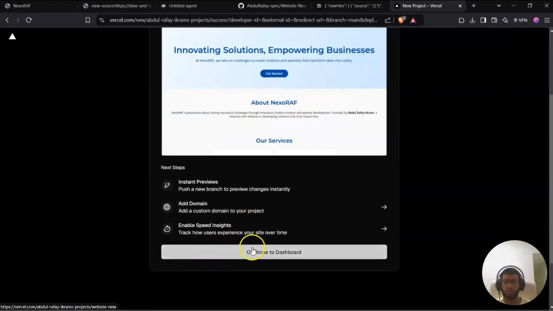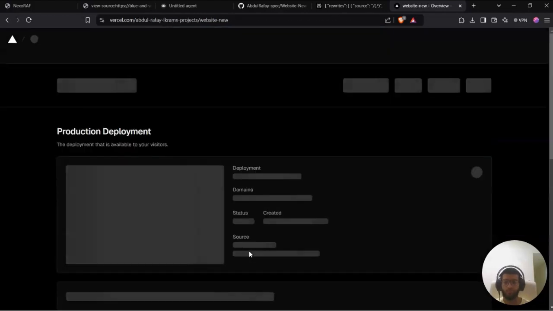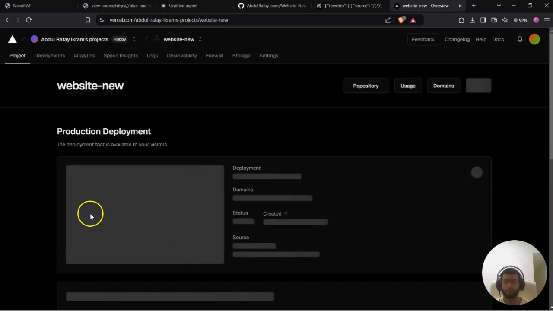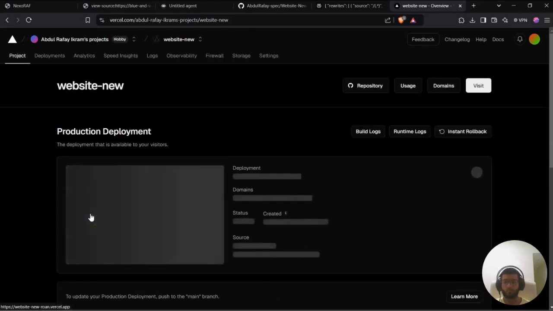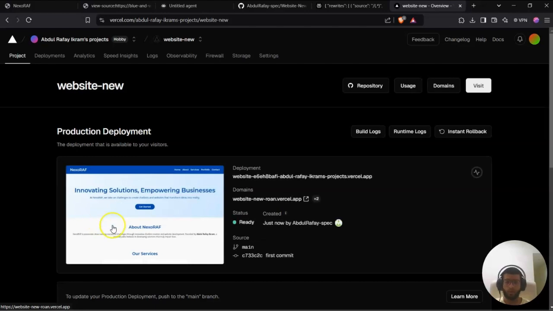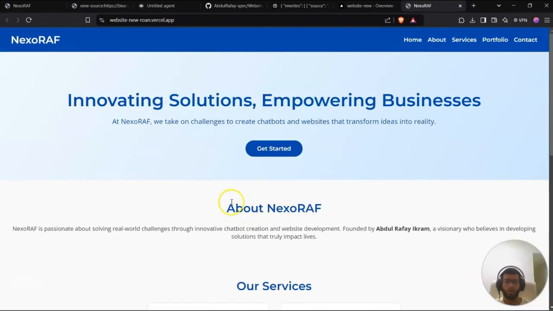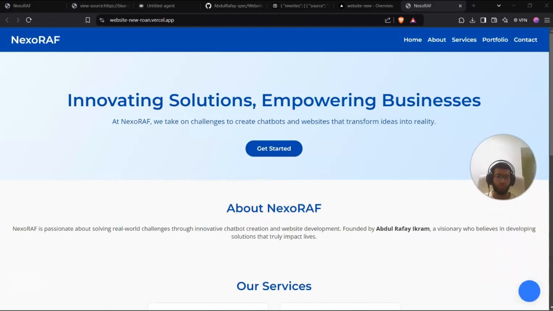In order to access your website, click on continue to dashboard. And there you go. This is going to be the domain of your website. So just click on that domain. And now here you go, your website is deployed.